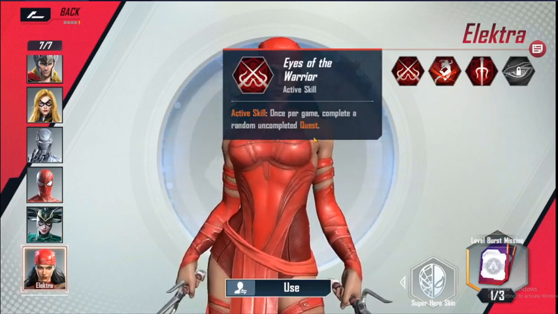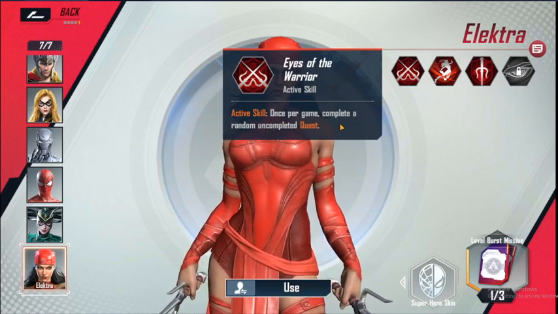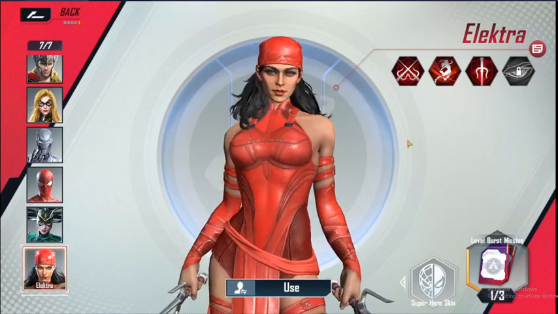This skill, the first one, is once per game, complete a random uncompleted quest. I probably wouldn't want to have this. I won't use it. It's not good. Most of the time, with your quest skills, it's random. Most of the time, you have a few quests already in your quest field. But since it's once per game, I don't see the benefit.